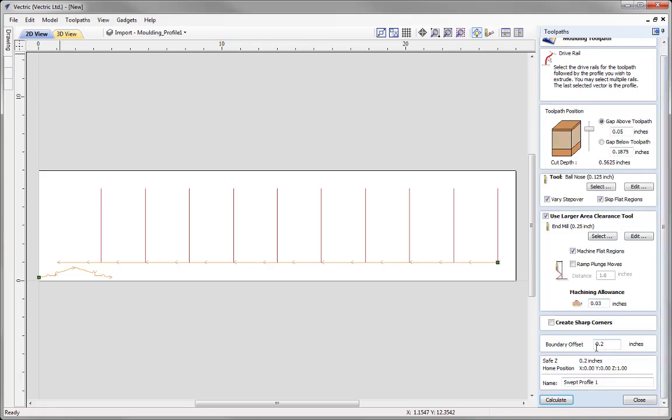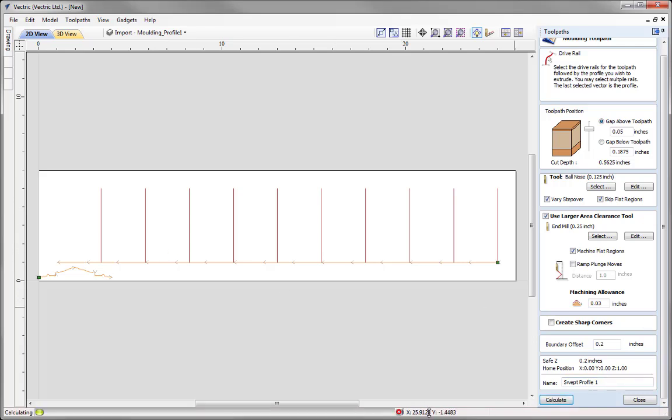So now with the boundary offset of 0.2, as the software can't see the vertical edges in our cross section, instead of going down, it's just going to extend outwards on either side of the moulding. So it's just going to extend out across.